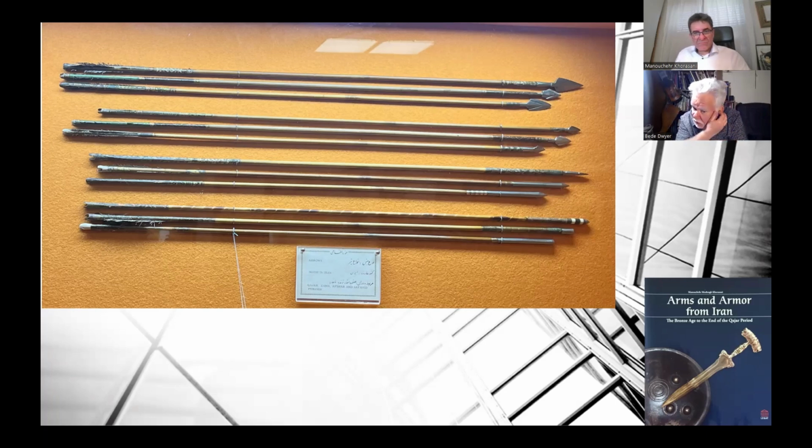The one on the top is a really elaborate target arrow. Now, whether it was meant for regular target shooting or some kind of kabak shooting, when you're shooting at a very high angle. But arrows had levels of decoration and fittings, like sometimes they had gold paint, things like that. So an arrow might be a very high standard, and it might be used in demonstrations before the king.